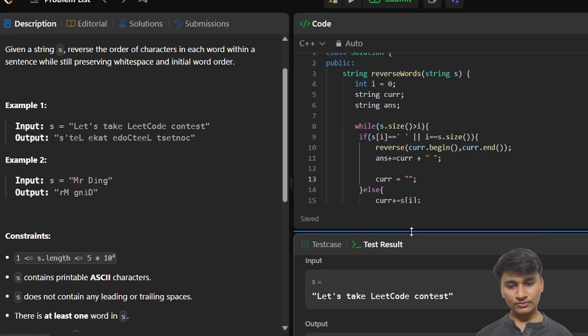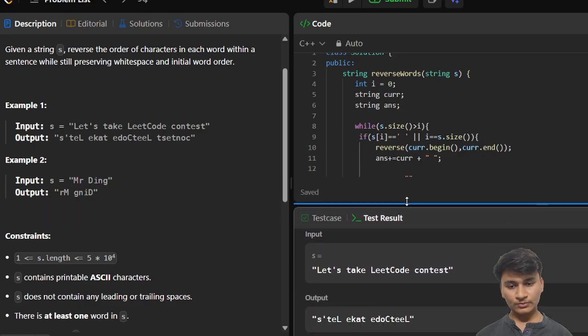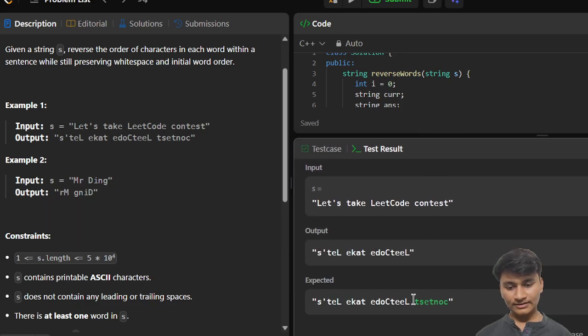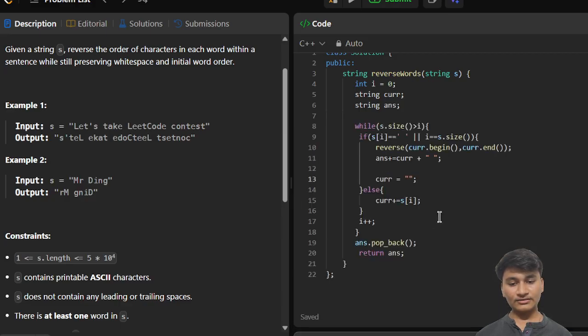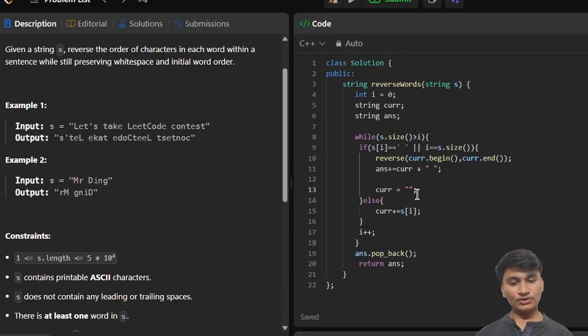There are still some errors. Okay, so our error is in the last word, as you can see. Our last word is not added here.